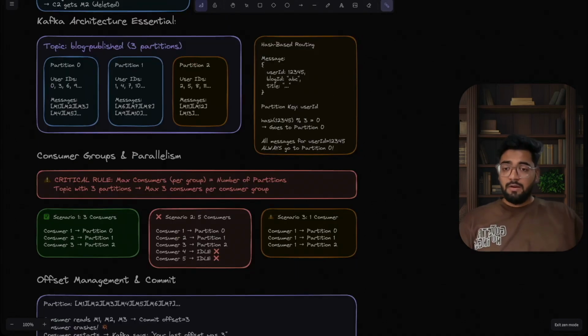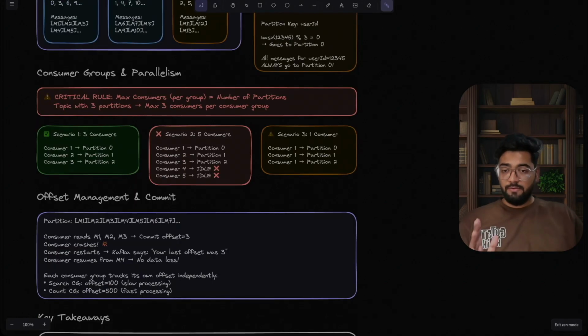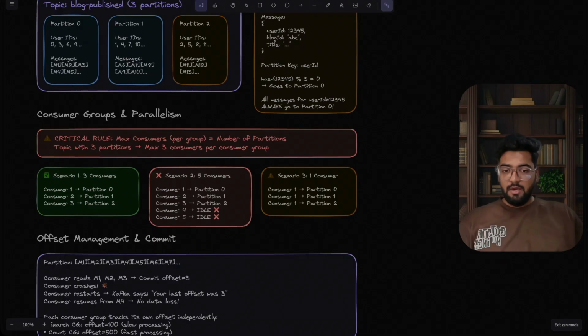Now, each message is going to be divided into these partitions, and from each partition, consumers are going to take up those messages. For that, the number of partitions should be equal to the number of consumers to get the best results.